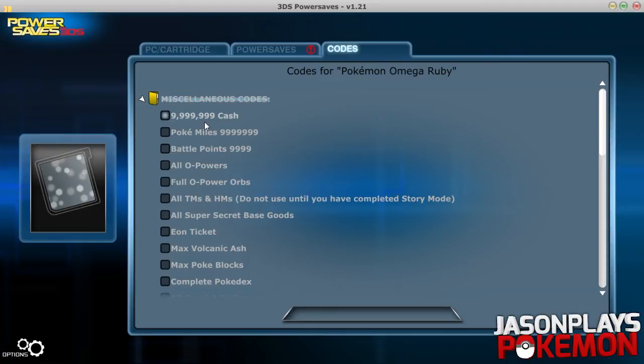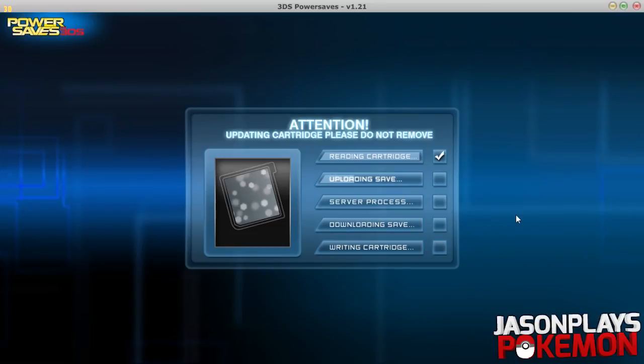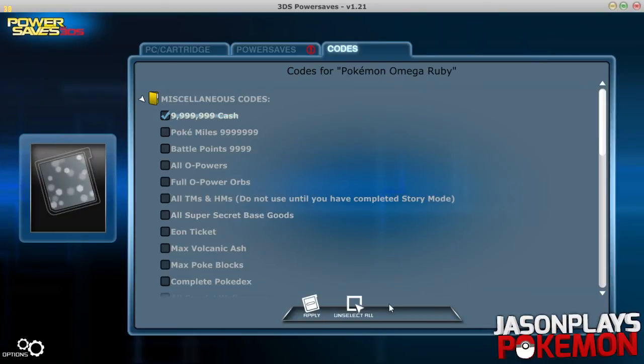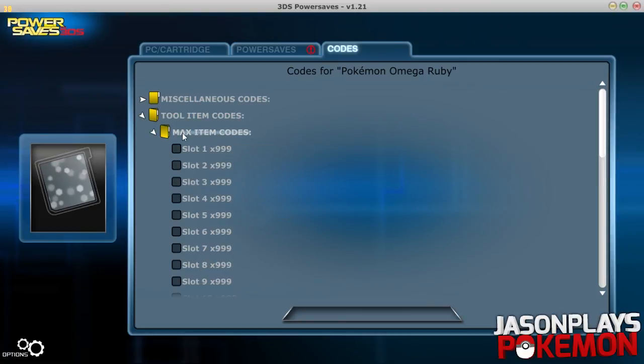I'm going to spawn myself in some more cash because I don't have that yet. I've used up a lot of cash, so don't mind this while that's doing that. But it's actually pretty cool that you can get all the 8 badges. That's kind of stupid though, because if you do that, it'll completely break your game, but that's up to you. At least they warned you.